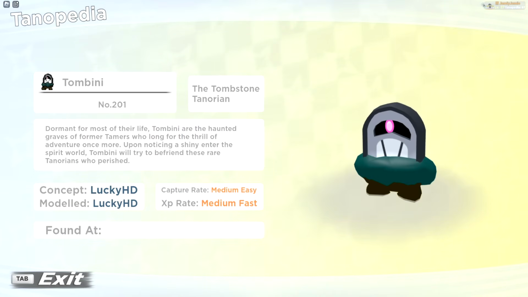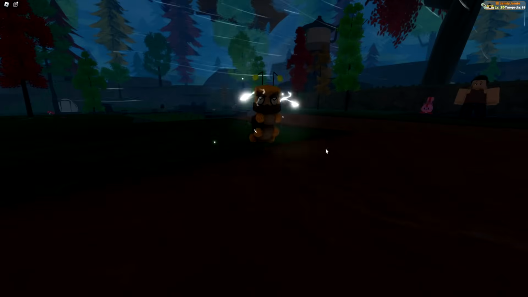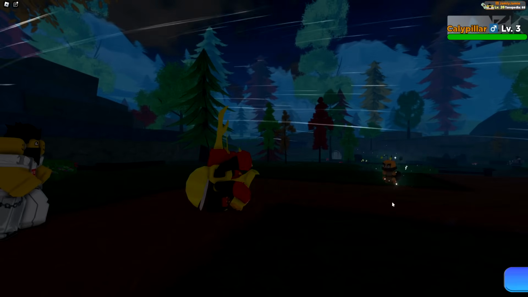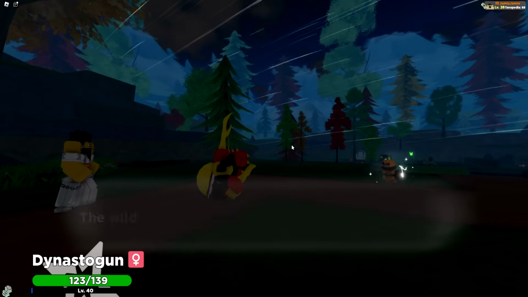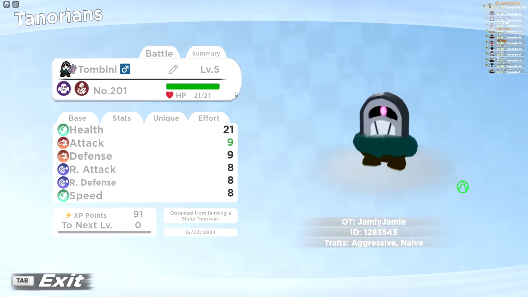Next up, let's go over Tombini, which you can actually find anywhere in the game, but the encounter method is you have to knock out a shiny that you find. And once you knock out the shiny that you found, it'll be put into your inventory. You don't have to do any encounters for it, which, yeah, is a pretty rough encounter method.